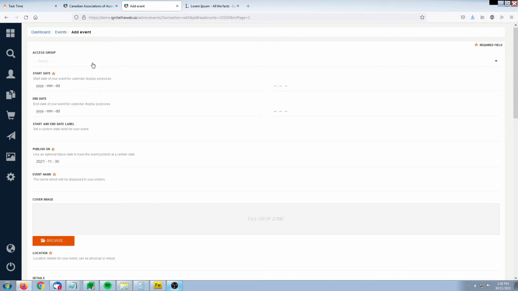So the first item you do have to definitely specify is the start date. If I select just the date without filling out a time, it would mean that this is a full day event. If I, however, specify a start time as well, it will mean that the event starts at a particular time of that day.